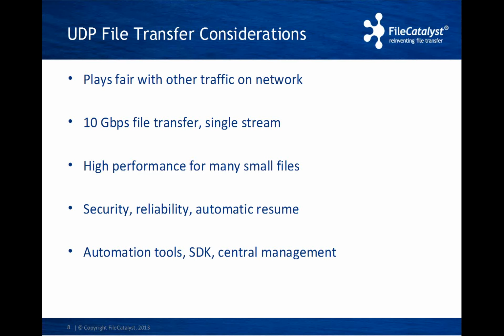Now if you look at our June webinar, I actually went into a demonstration of how FileCatalyst approaches that problem, which is by essentially creating a giant tar of your smaller files and transferring it as the tar file is being created, so we're still able to maximize the link. You want to make sure that the solution doesn't just break up your file and send UDP. You want to have security and reliability and automatic resume in there.